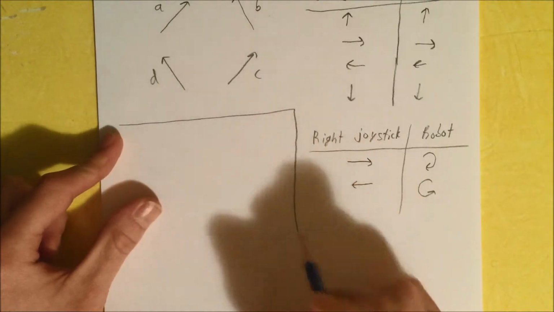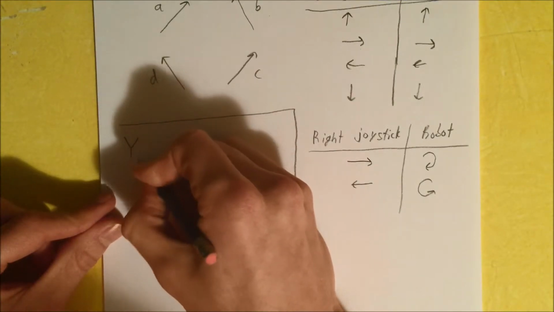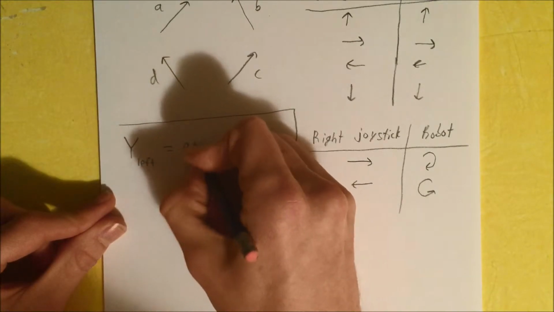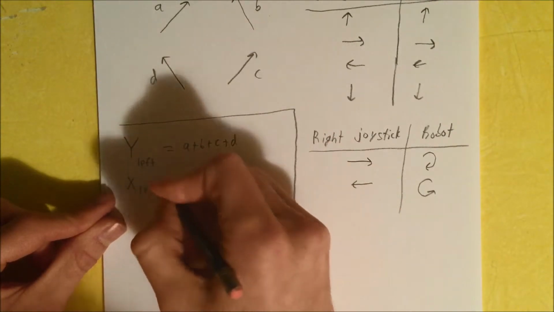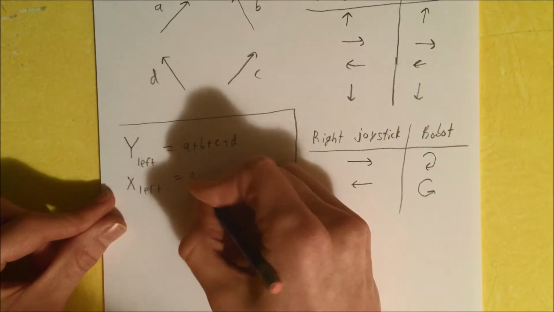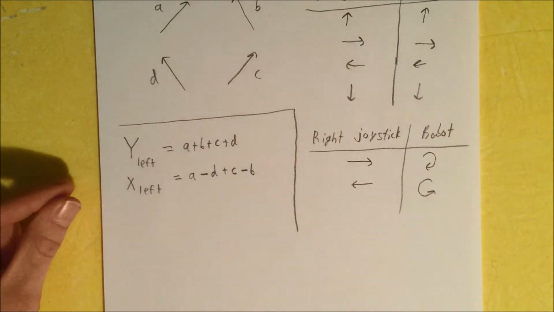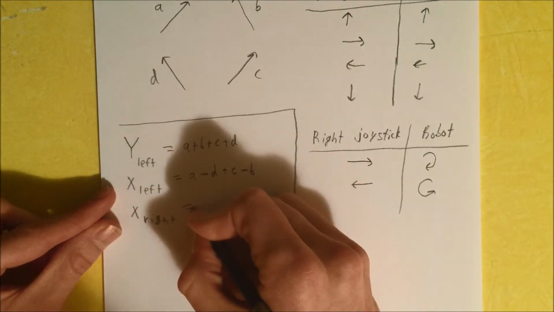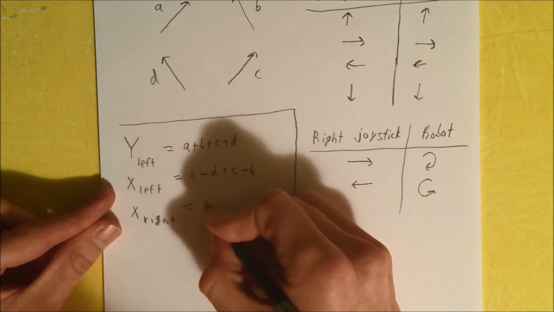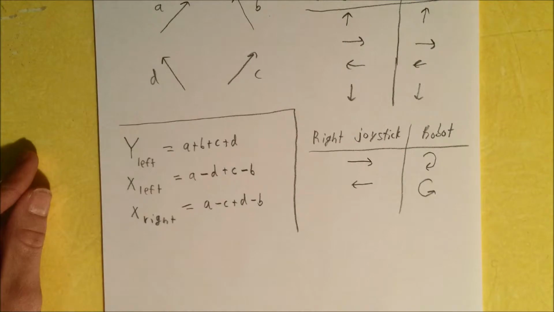Now let's examine each axis of the joysticks again. The y-axis of the left joystick controls forward and back movement, which is produced by all four motors working together. The x-axis of the left joystick is responsible for side-to-side movement. Motors A and C push the robot to the right, working against B and D, which move it to the left. Finally, the right joystick controls turning. Motors A and D turn the robot clockwise, working against B and C, which turn it counterclockwise.